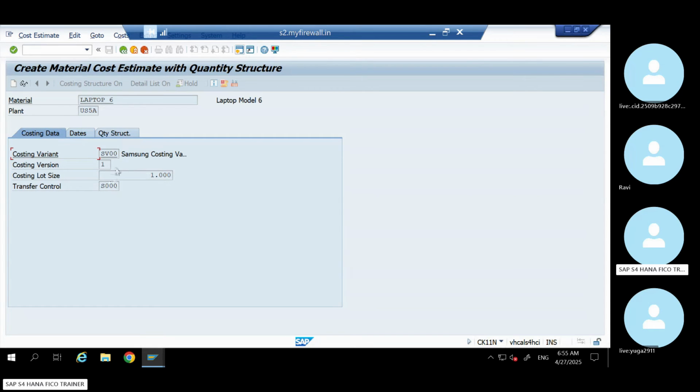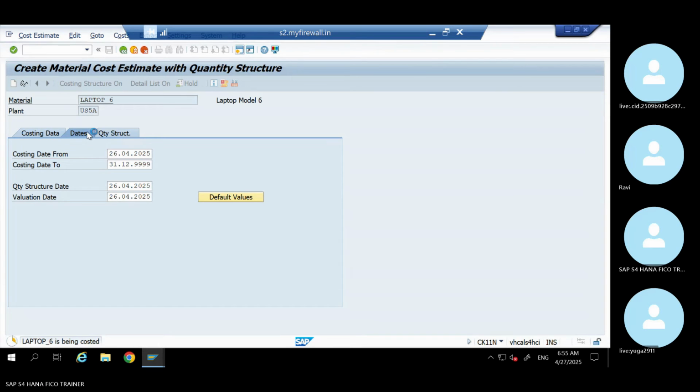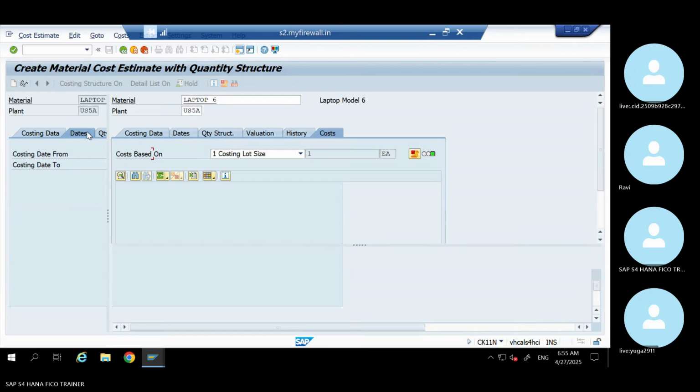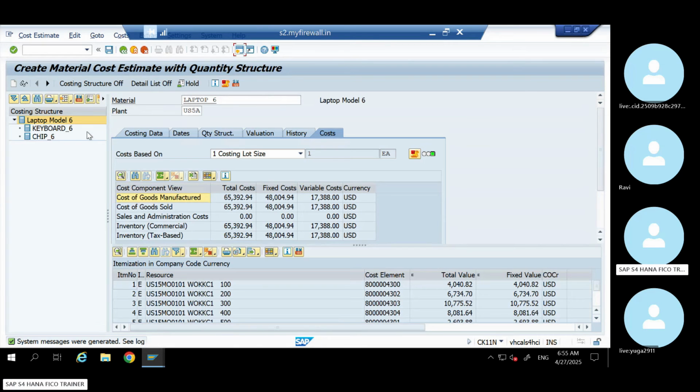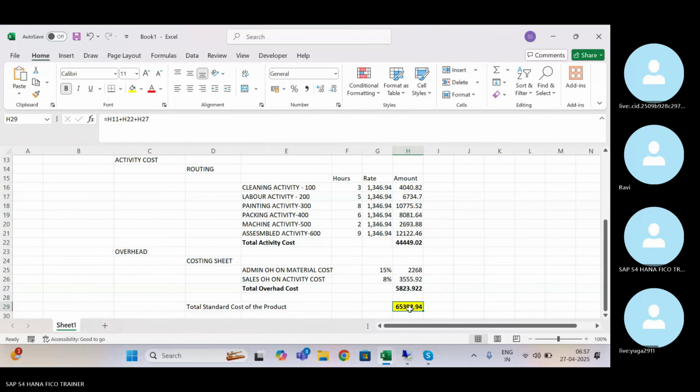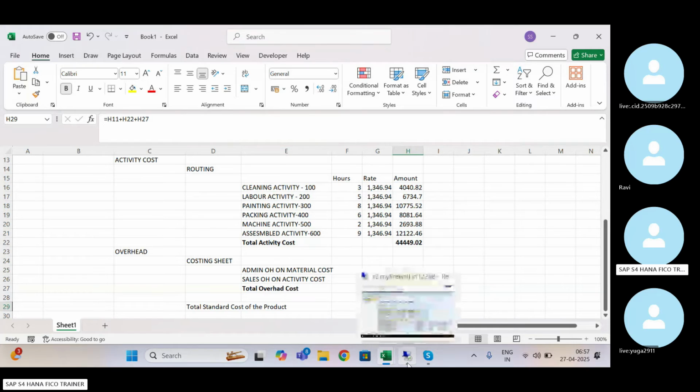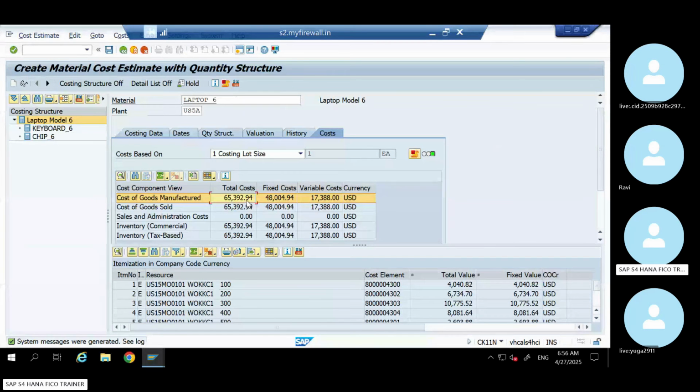All other details it will automatically pick, hit enter one more time. Okay, so first check 65,392.94. See, this is the total manufacturing cost.